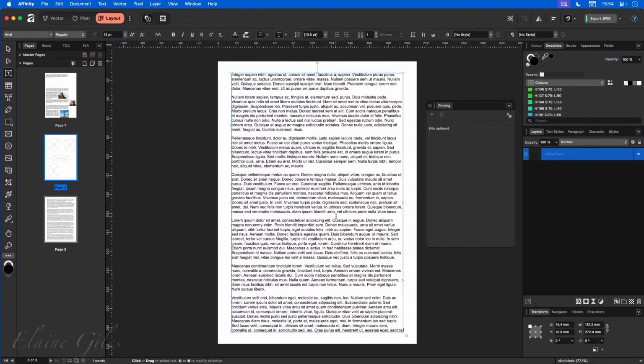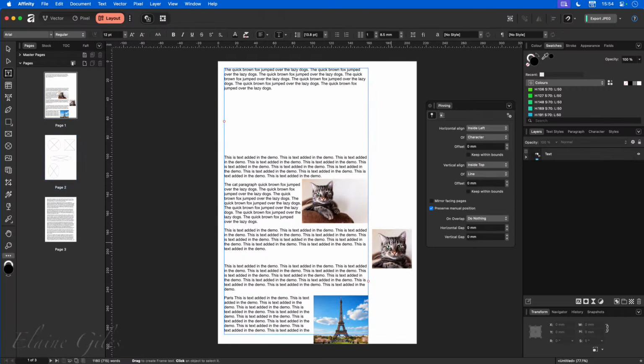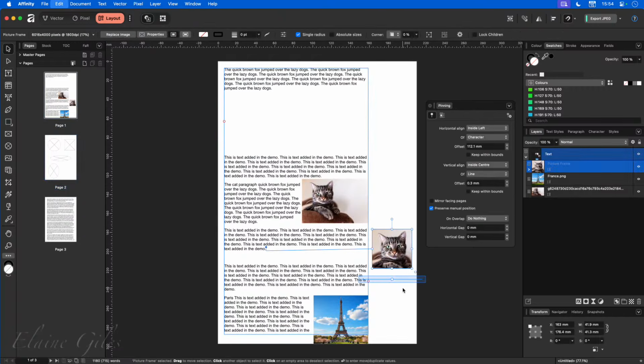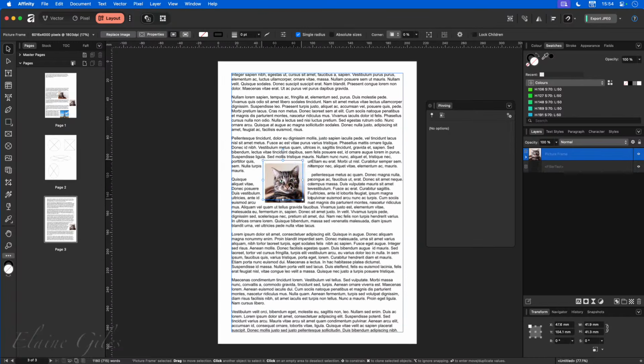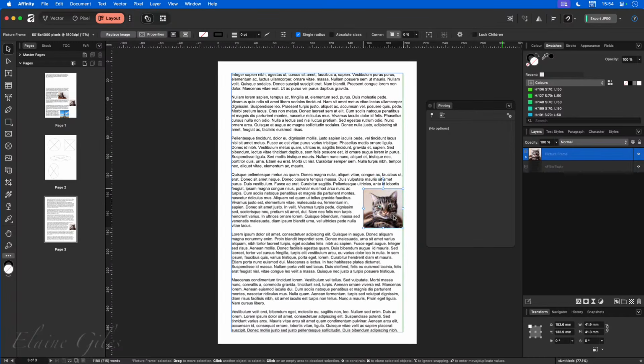In previous versions, you couldn't edit this. So you couldn't format it or do anything with it. You can do a little bit more with it in here now. But really, it's to give you an idea of what that would look like. And then I could go in here and I could grab the cat and I could put the cat in here. And you can see the cat's got wrapping on it and it's moving, right? So as I move the cat, the text moves. Everything is great.